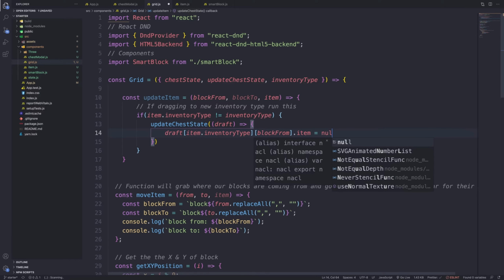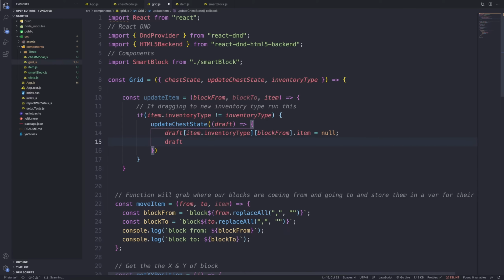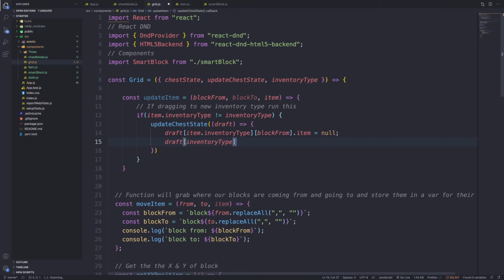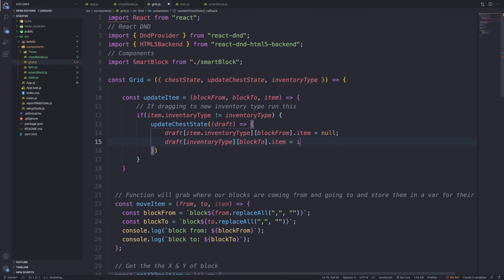So wherever the item is coming from, we'll set it to null. And then what we want to do is update that exact same item to the block2. So I will select draft inventory type block2.item and update it from null to the item.id. Which again, item ID represents the item itself, aka the diamond, the bone, the apple.